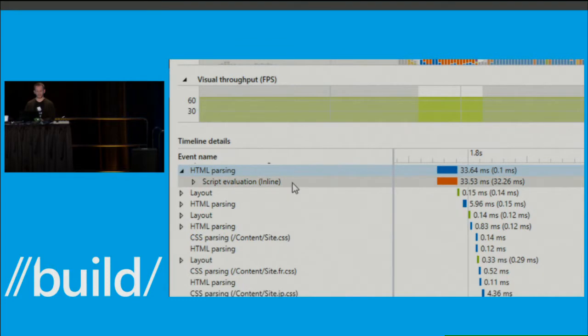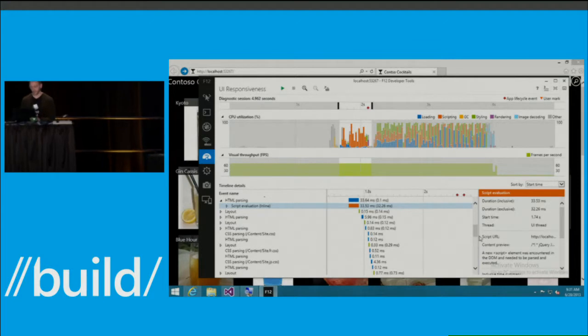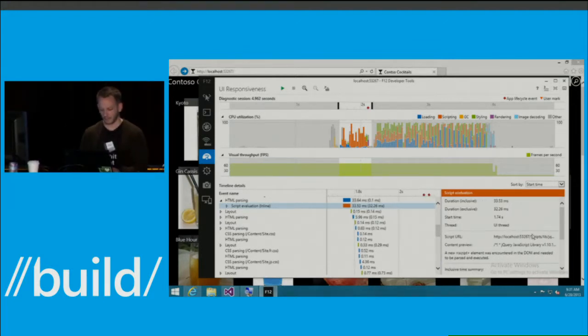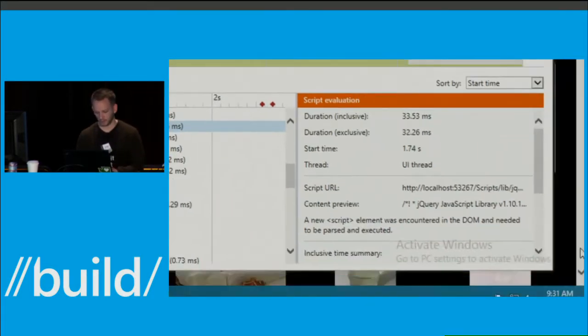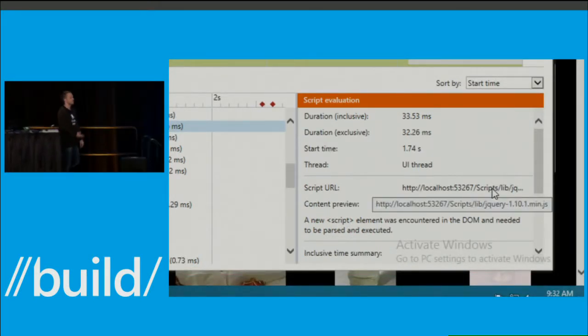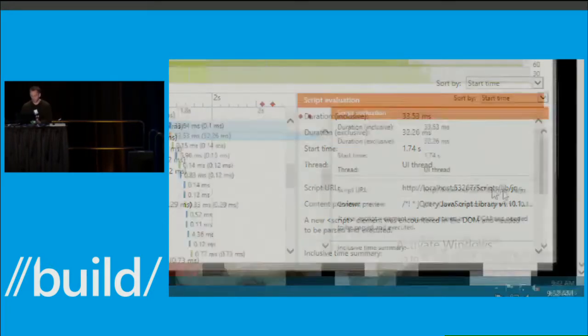So we notice here that it says it's an inline script. If I select this and ask, what is this guy? I can hover, and I see this is actually jQuery. Let me zoom in. See the script URL here: jQuery. OK, so that tells us affirmatively that including jQuery in our app costs 33 milliseconds of load time. That's cool, right? That gives us the opportunity to know whether we have to optimize it out. In this case, we're not. Now let's keep going down.